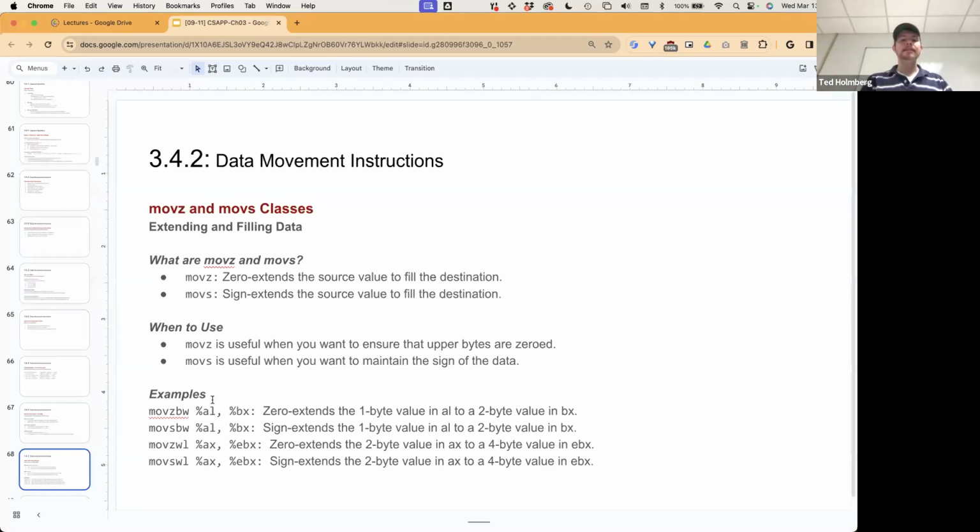So clearly, since this is a smaller bit vector as a source than what it's moving into, it needs an instruction on what to do with the data it's not grabbing from AL. This is the instance when you want to consider whether you're going to use movz to zero fill those, or whether you want to use movs to fill it based off of the sign that did get moved in, whether you want to sign extend with a 1 for a negative value or a 0 to represent a positive value.